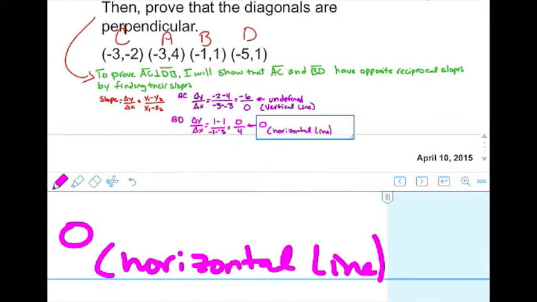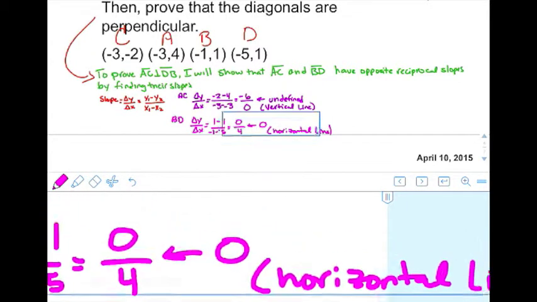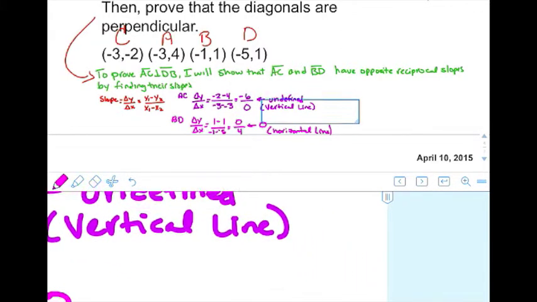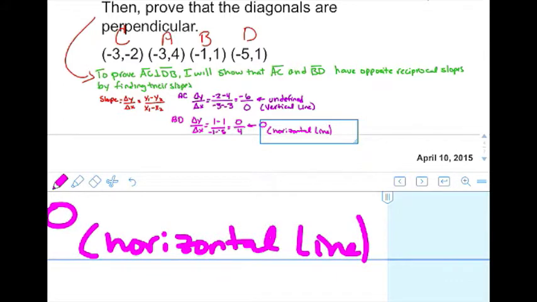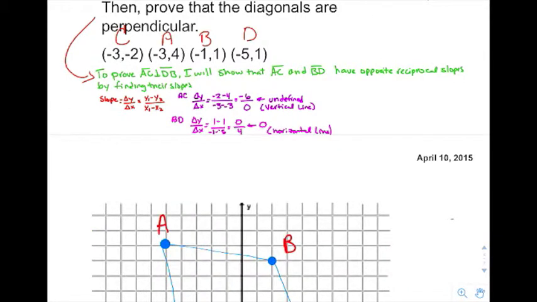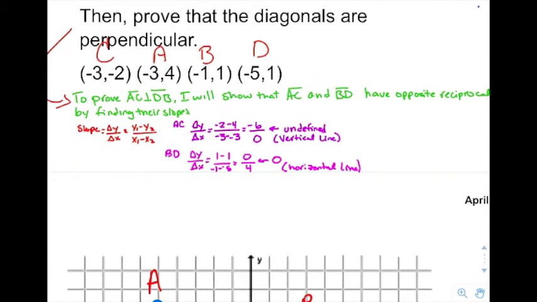We've actually proven this then, because if I take 0 over 4 and invert it, I get something over 0, which is a negative reciprocal in my mind. Also, we can note that this is a vertical line, this is a horizontal line, which again makes them opposite reciprocals. That's by definition. And so although it's not exactly as we predicted, we're still going to be okay here because I showed the slopes have opposite reciprocals, and so we're done.